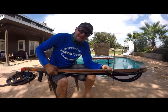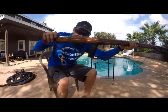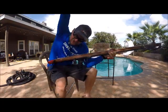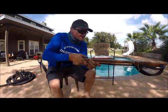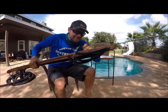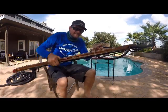Now with this gun, I can't just put it on my hip and pull the bands all the way down to these fins. There's just miles of space in here. It's just too far and too much effort. So this is where this rest tab comes in. So to load this gun, same thing though, there's an order to these bands, and I want to use the bottom one first, or the closest one first, okay?